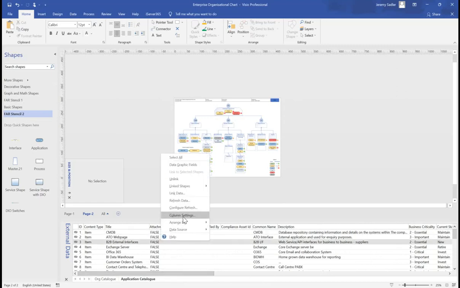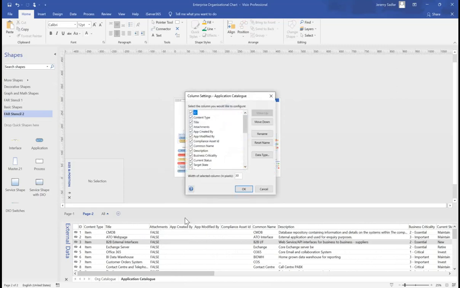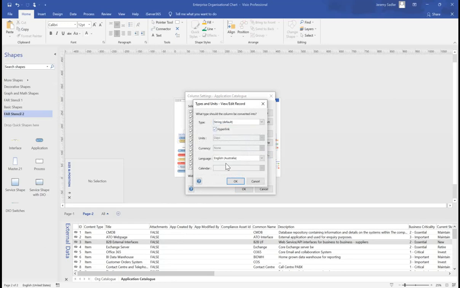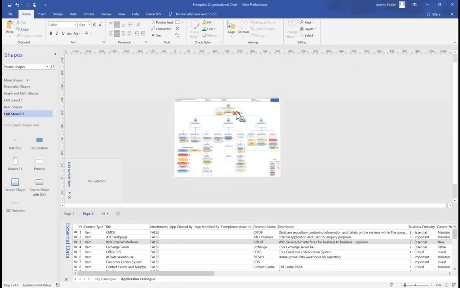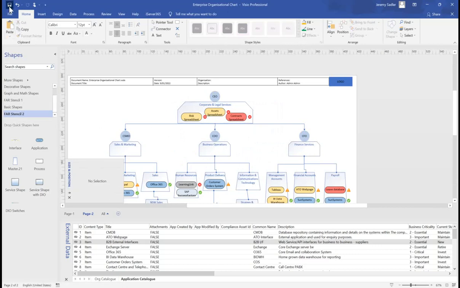So if we do a column setting, that's a right mouse button click, and then a column setting, we'll go down to the hide ID here. The view edit record here. Change the data type, make it a hyperlink. And now, let's just save that.